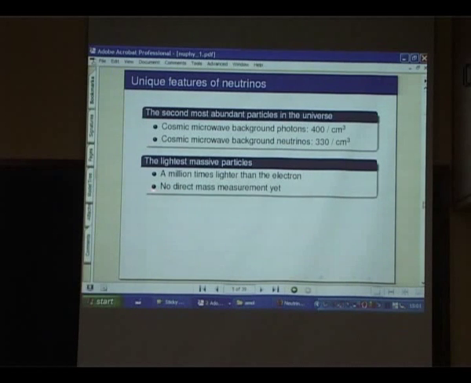So therefore, there has not been any direct mass measurement of neutrinos. There has been no experiment which will measure a neutrino mass and give you the neutrino mass. All these experiments have done is to give you some upper bounds. The way we know right now that neutrino masses are non-zero is because we have these atmospheric neutrino and solar neutrino anomalies, which we know are oscillations, and oscillations will give masses. That is the only way that we have to say that neutrinos have masses. There are no experiments which can actually measure the mass today. We'll talk about it in detail.